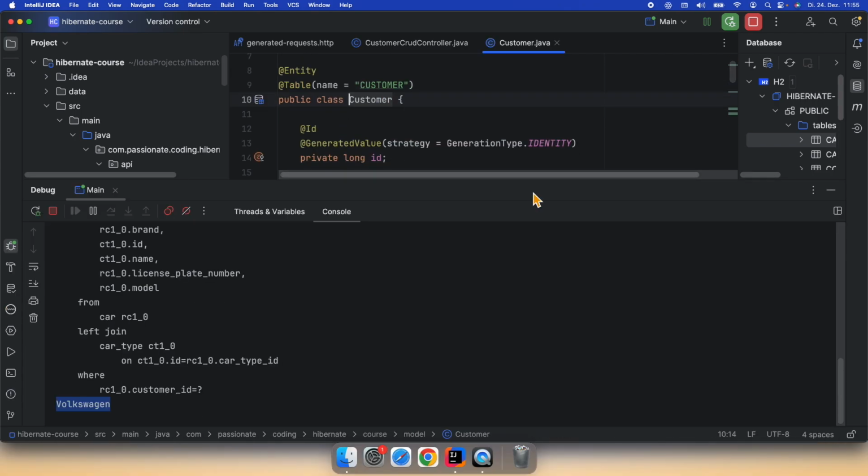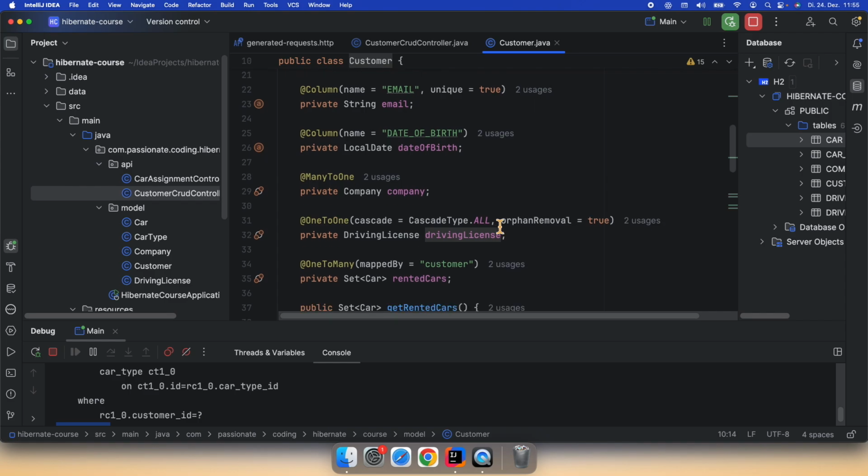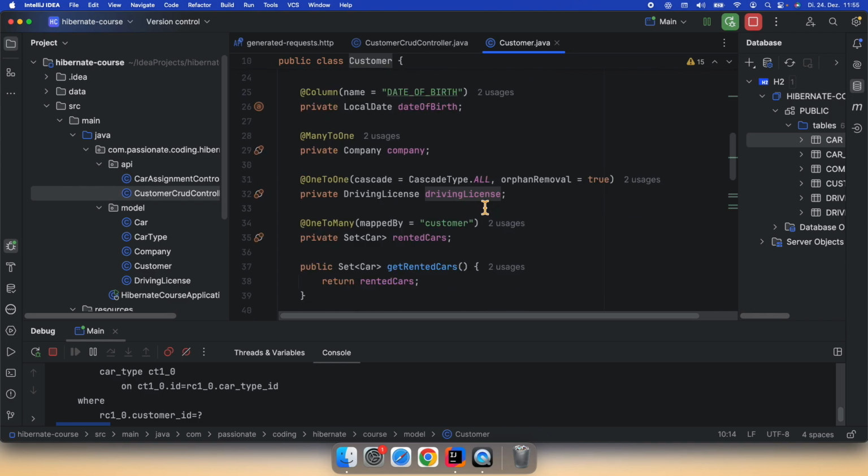And the purpose of lazy loading is improvement of performance, because when we only load stuff from the database when we actually need it, especially when it comes to collections, we can save a lot of database operations and a lot of database traffic. On the other hand, there's also some stuff with lazy loading that you need to be careful about, because Hibernate loads the data when Hibernate thinks that the data should be loaded. You cannot always rely on this being the time that you also want the data to get loaded.